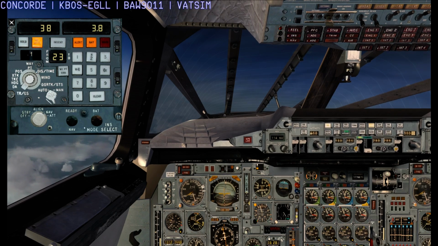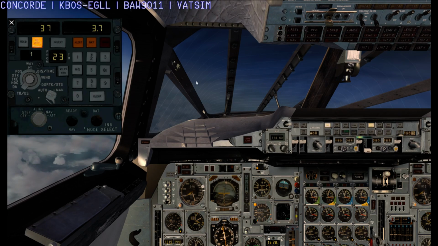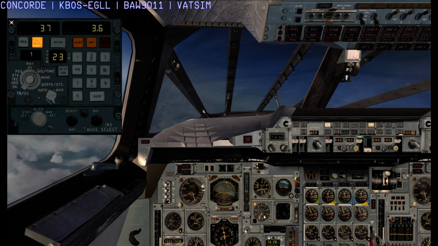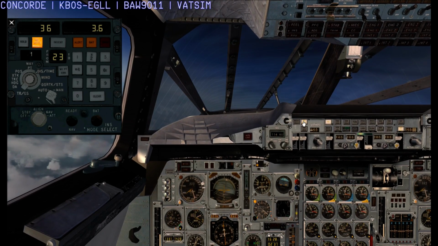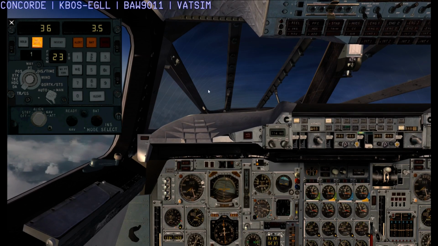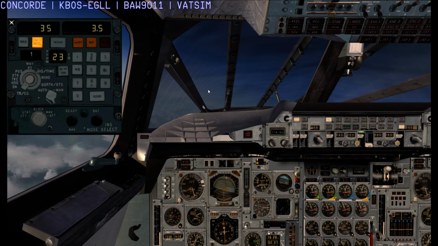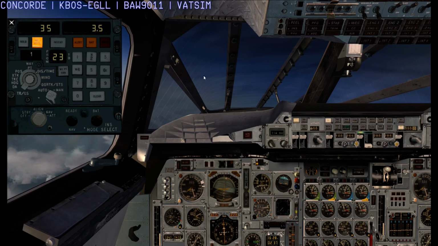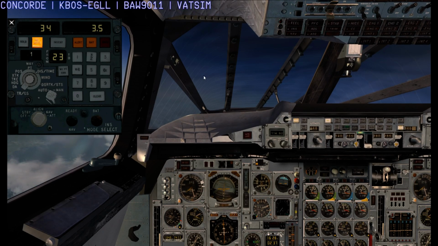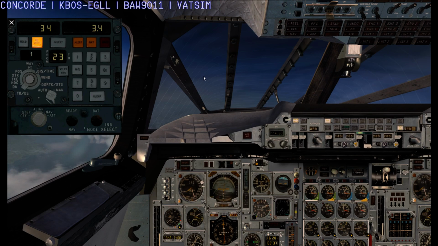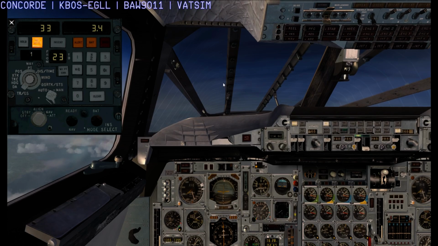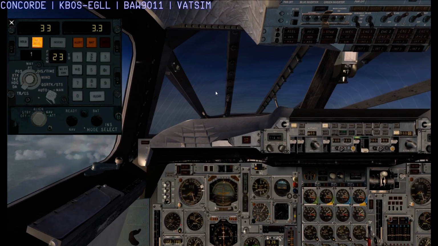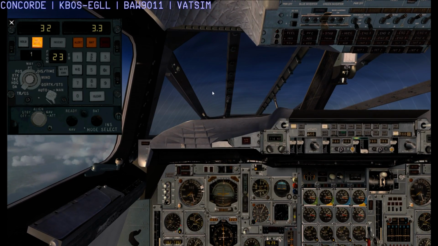Altitude alert, 1,000 to go. Now we get closer to 350. We're going to altitude required. And, IAS hold, actually, we'll set that to Mach hold. We will keep the CG at 55% until we start our final descent into London Heathrow.